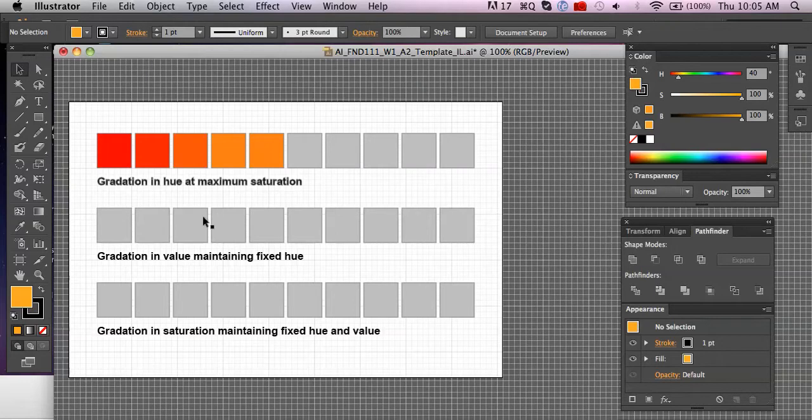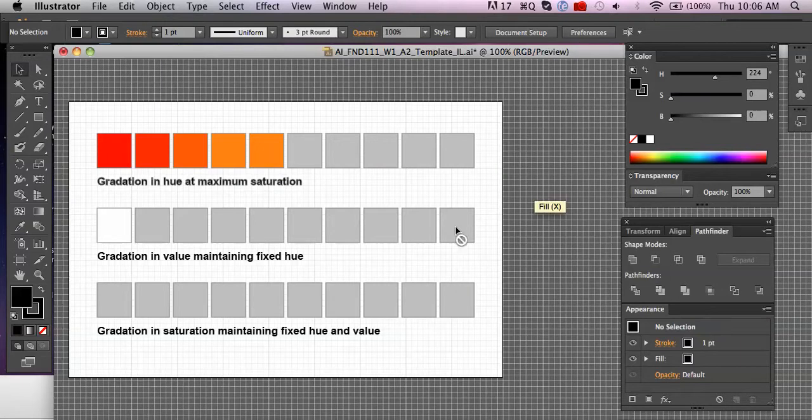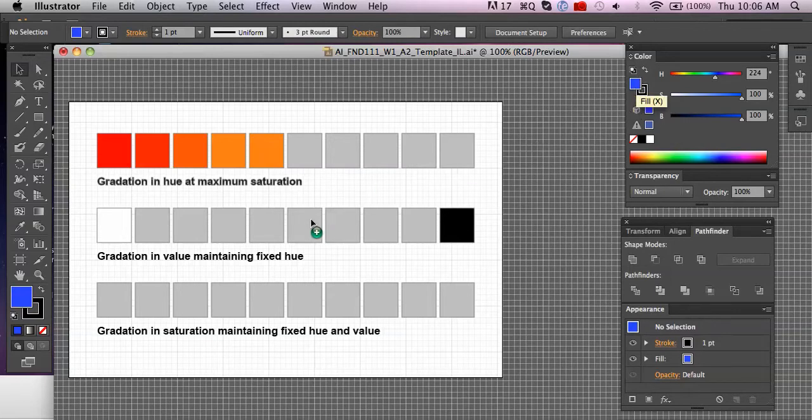Okay, so this one's a little trickier because there's a number of ways of doing this. What I actually want you to do is start with a hue. We'll go, let's say, blue. And I want you to start with white on one side. So we know that S needs to go to 0. Okay. And then black on the other side. Okay. And then somewhere in the middle, you want to have this fully saturated hue. It doesn't really matter whether it's in this one or this one, but when you're doing your numbers, it will matter a little bit.